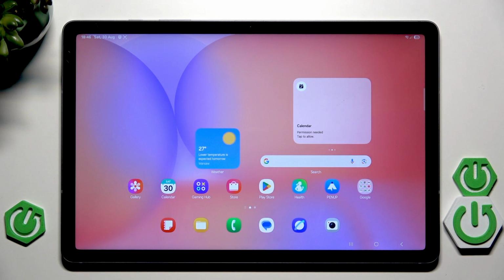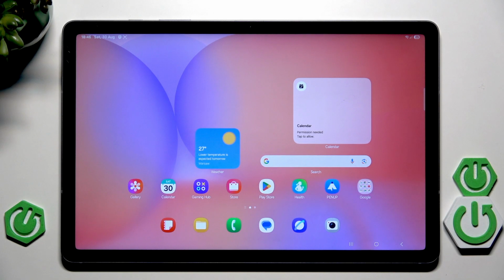Okay, another cool thing is the Bixby, which is the AI. And it really can help, because, for example, we don't need to do some things on our own. We don't need to do them manually. We can simply give AI the task and it will do it for us.